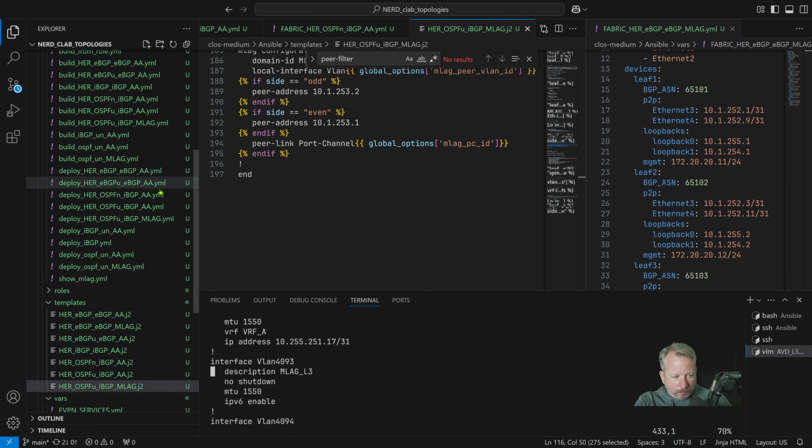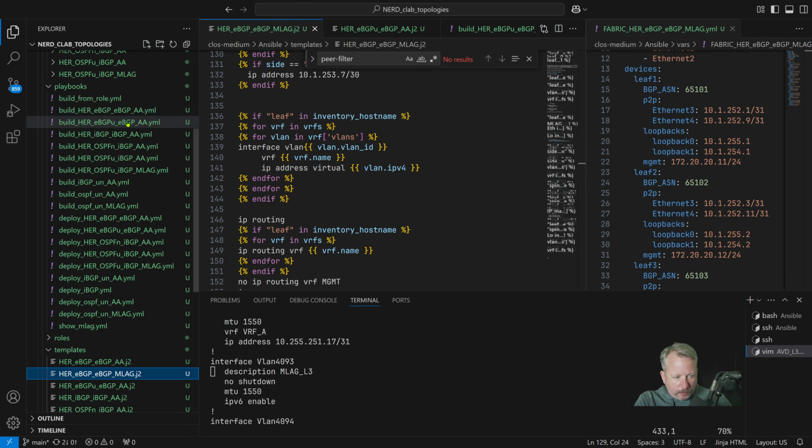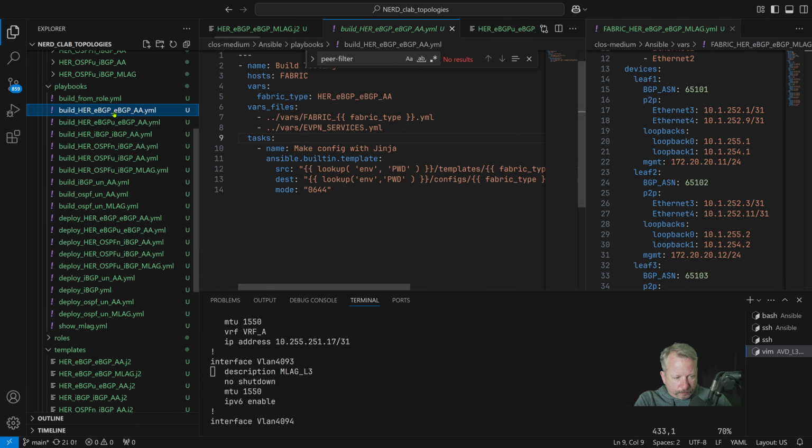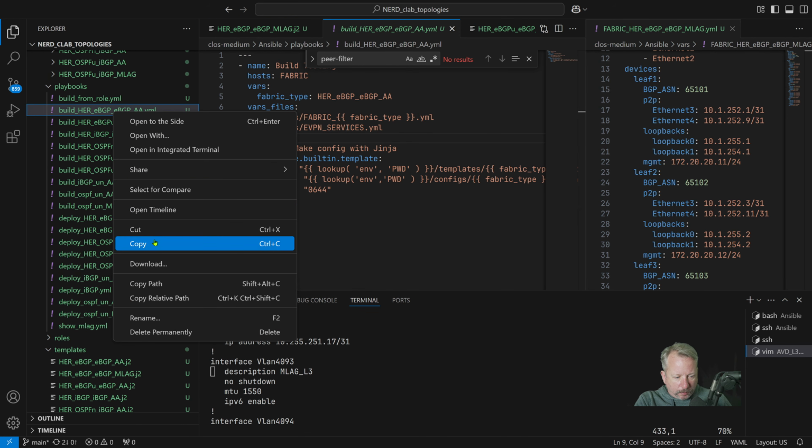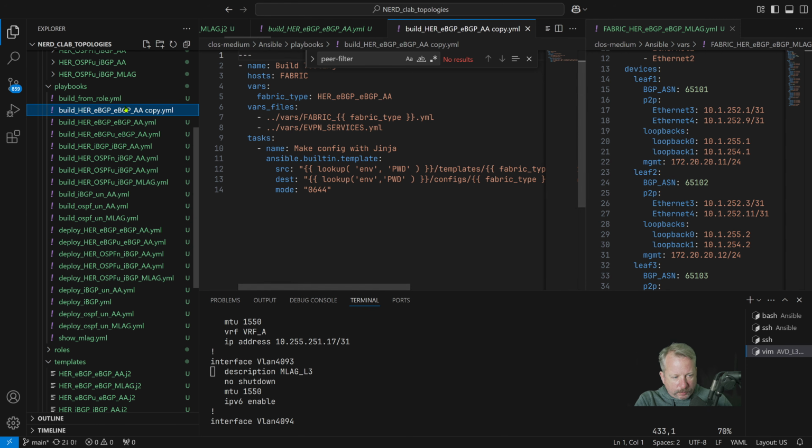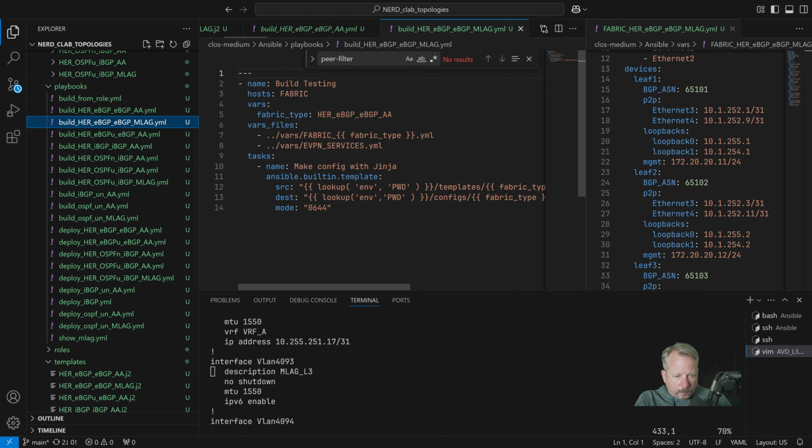So I need to build. I need a build for this. I'll just copy, paste, and rename it. I'll just change this to mlag.